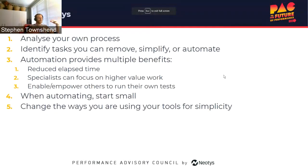So I introduced some ideas and how we might analyze our own process. And then I went into JMeter and showed you some tips on how to use it. So where's all this going and what am I talking about? I think it's really important as performance engineers that we take the time to analyze our own process. So don't look at my value stream map, make your own. Figure out what it is that you uniquely do in your process or your team does in your process. Maybe work together. Lay it all out. And then once you have that information, you can use it to optimize your process.